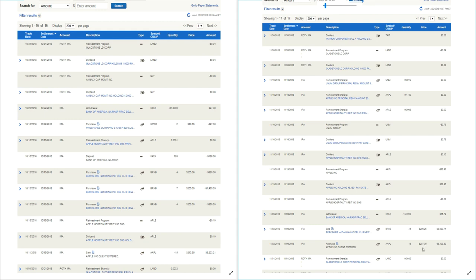With those 45.1531 shares of Apple, I was paid out $32.96 in dividends, which was reinvested back into Apple — picking up 0.173 of a share with that $33. UNM also paid out a dividend of $0.79 — this is a quarterly paying dividend, whereas Apple Hospitality and Land pay out every single month. NLY paid out last month but did not pay out this month. Land and Apple Hospitality paid out 10 cents and 4 cents respectively — so I get paid 14 cents every month just for holding those inexpensive stocks.